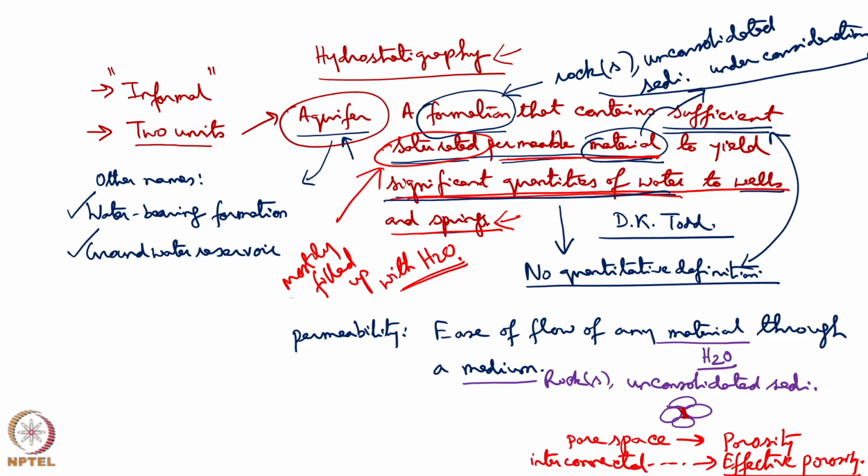And as per hydrocarbon geoscience, what can be the equivalent term of aquifer? In geohydrology, aquifer is a place where water is stored, and in hydrocarbon geoscience, it is a place where hydrocarbon is stored. So, we can call it a reservoir rock or simply a reservoir. I have already said groundwater reservoir is an alternate term of aquifer and water bearing formation is another term. However, it is recommended that instead of using these words in stratigraphy or hydrostratigraphy or in geohydrology, one should use the word aquifer.